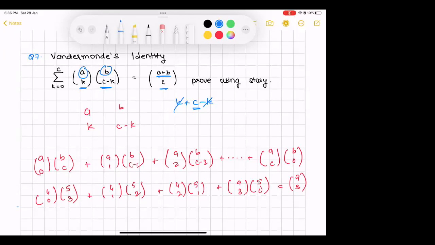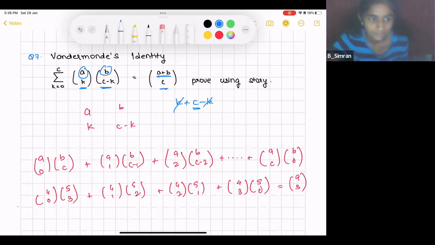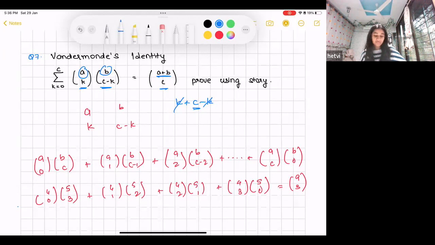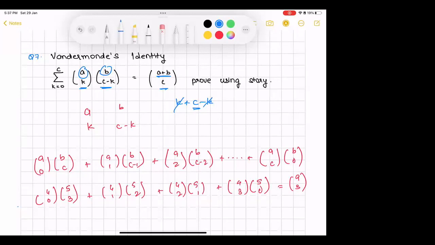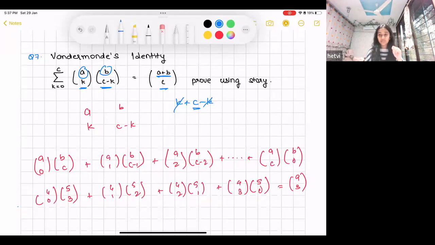Can we say there are 9 students, 4 girls and 5 boys? Yes, exactly. That's it. I think I need to make a team of 3, right? Yeah. So everybody still try to think over this as homework, but I'll give you a small hint. As she said, you have total 9 students, 4 girls and 5 boys, and you're trying to make a team of 3. Work it out and see why it works, and if you want, write down the story.